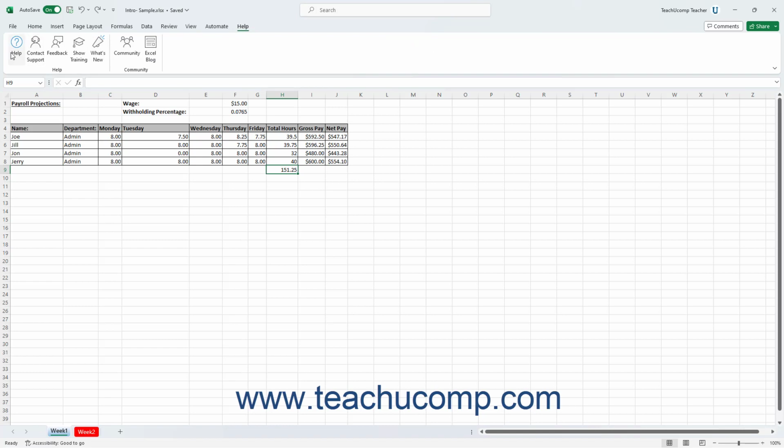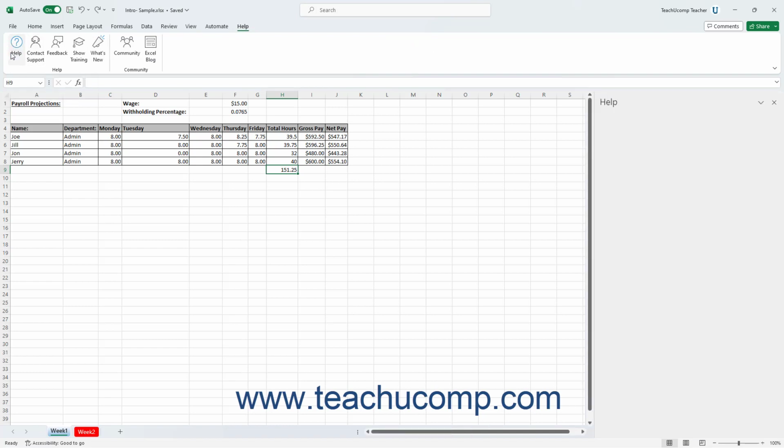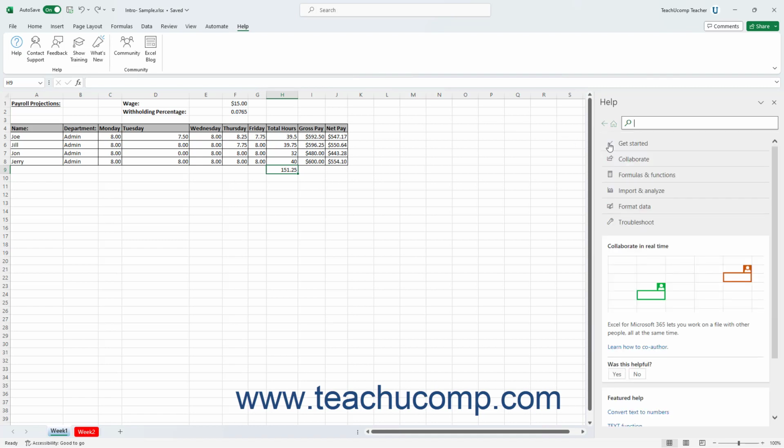Then click the Help button in the Help button group to open a help pane at the right side of the Excel window. To search for help in the Help pane in Excel, click into the large white text field at the top of the Help pane. Then type the terms for which to look for help into this field. Then either press the Enter key on your keyboard to search for the term you typed, or click to select from related help terms that appear in the drop-down menu of choices while you are typing your term to select one of those instead.